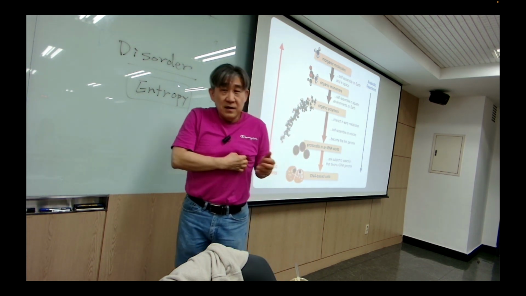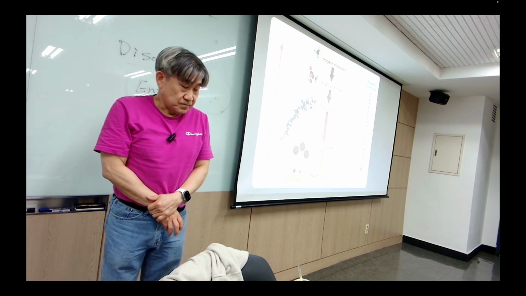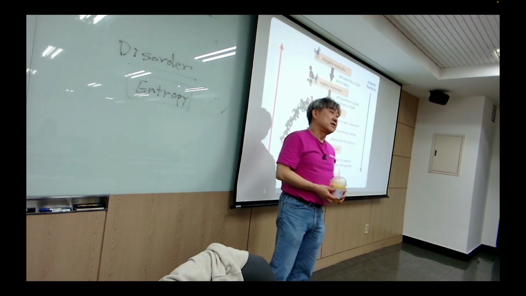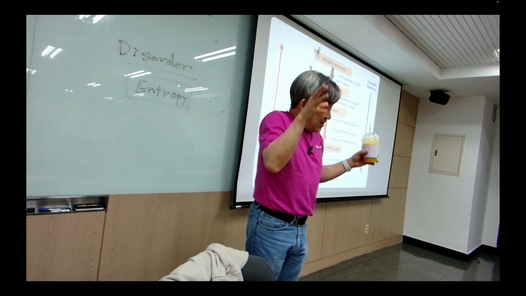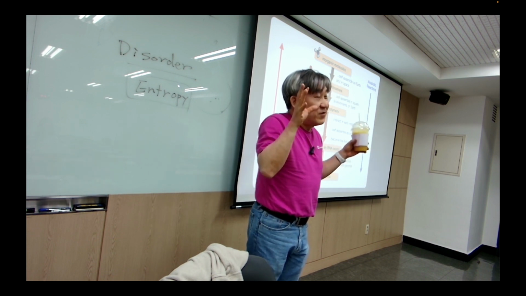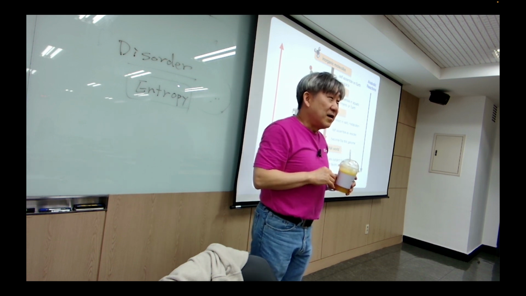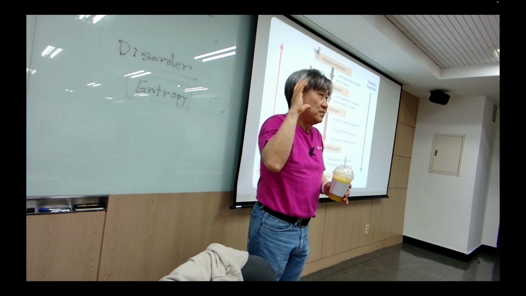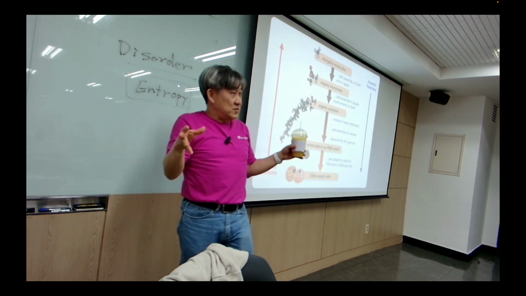Another thing is heat. Heat is another good example of entropy. Let's say you have a very hot coffee and an iced coffee. On your left, iced coffee. On your right, a very hot coffee. By mixing them, is there any way that you can create a much hotter coffee in terms of temperature? No way. You always get a lower, cooled-down temperature of coffee.